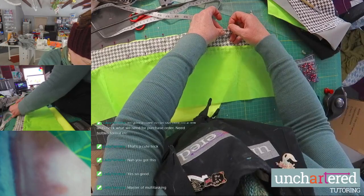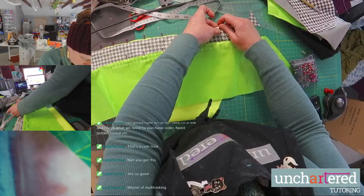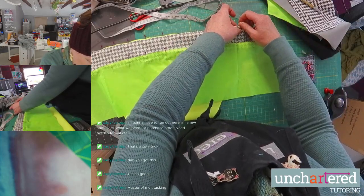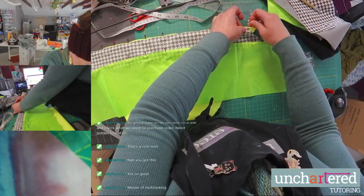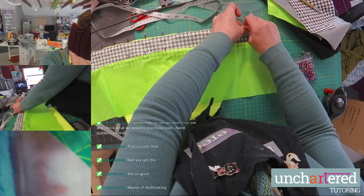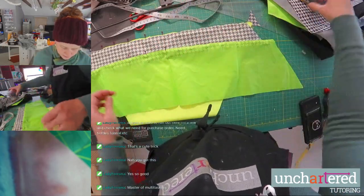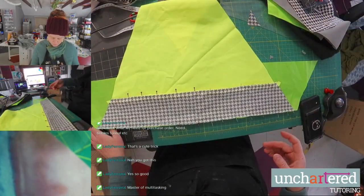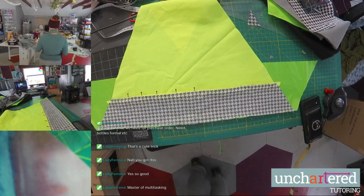There we go. This is going nicely. I'm looking forward to this creation. So we'll get a flag out of it today. Coolness. We may get the bags. Maybe I'll have time this weekend or Friday or something to do the bags live with y'all. I really don't know. I doubt it, but you know, it could happen. Okay, here we are. Coolness. We're going to sew this together and it's going to quickly become a flag and you're going to be impressed. That's my hypothesis.